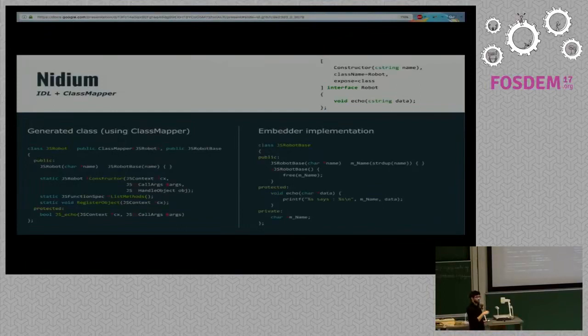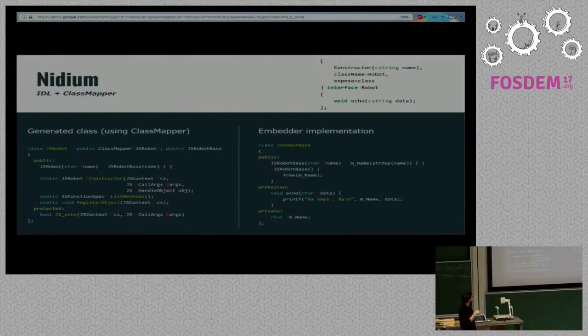As I talked about earlier, this one will handle various stuff like your object lifecycle. And then it's also extending a JSRobotBase, which is where the embedder will do the actual implementation. It's on the right, but we'll talk about it a bit later. So, our JSRobot class is only generated code. Here it's just a header file, but I didn't put the generated code because it's way too big.